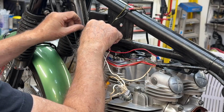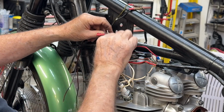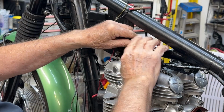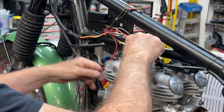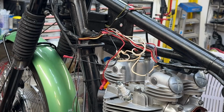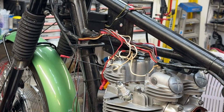I have to see if this bike had a horn on it and see if I can wire in a horn if it doesn't. So all of this, once I get it cleaned up, will be something like this. Nice and neat. Anyway, I'm going to do that. I'll be back in a minute. A little more than a minute.